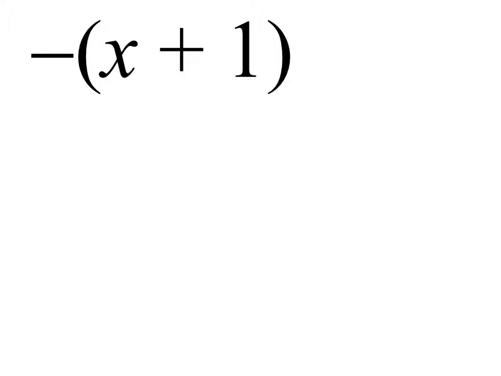Alright, this one right here also means the opposite of x. It's just written differently with the x in parentheses. Alright, on this one, that's a negative, so we're really looking at this as though we're the opposite of x and 1, because it's got the plus sign up in here. So, what's the opposite of x? Negative x. What's the opposite of plus 1? Minus 1.